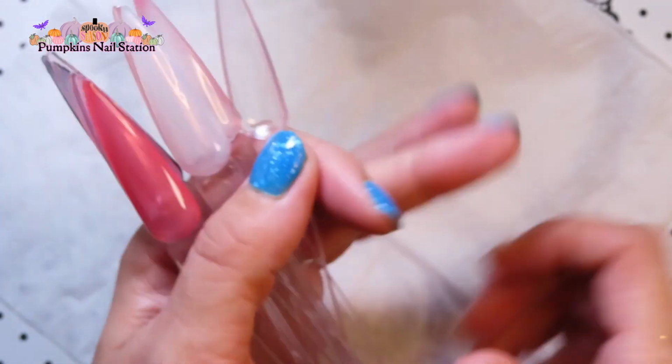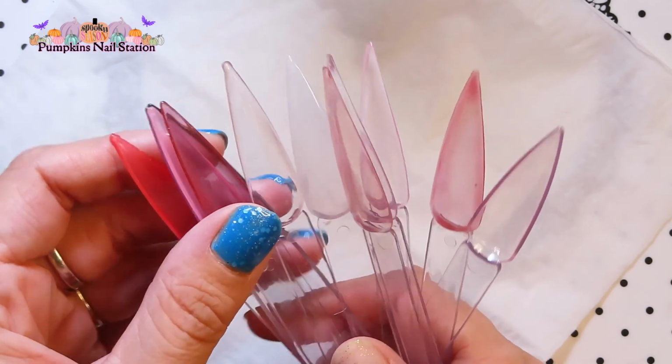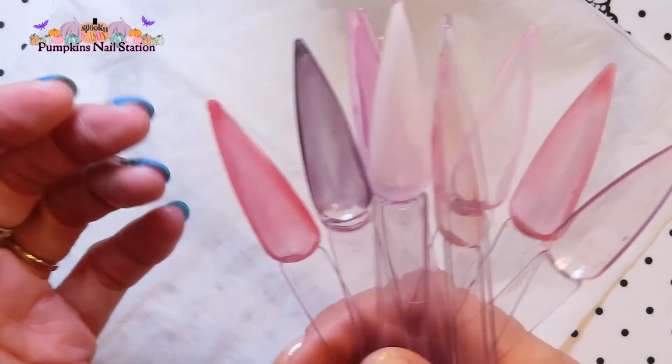So I'll stick some pictures up in the natural daylight as well, because I think I might get a better picture of them outside tomorrow or something like that. But yeah, I think it's a cool set, and for the price I don't think I can complain really. So I do like it. I didn't have anything like this.